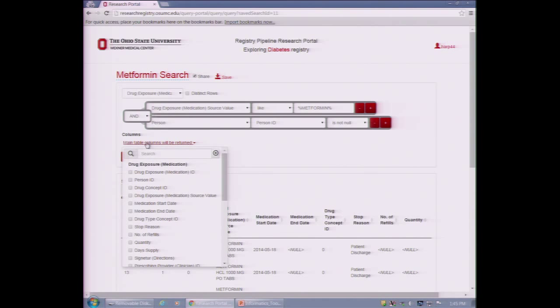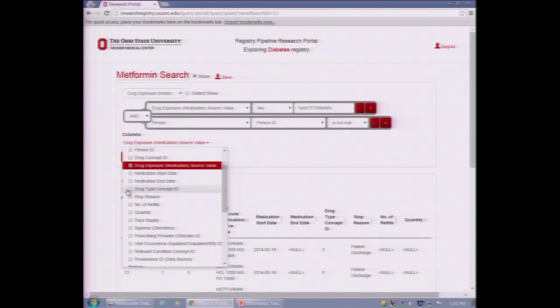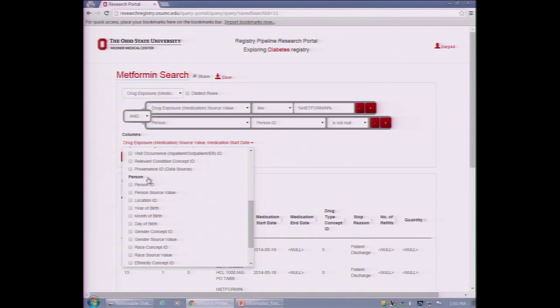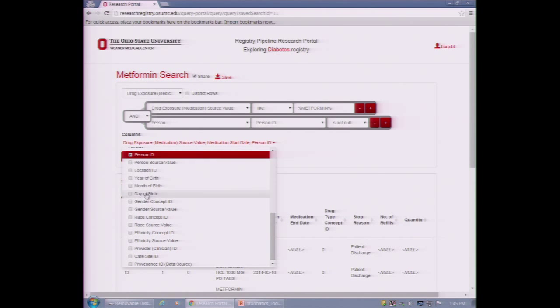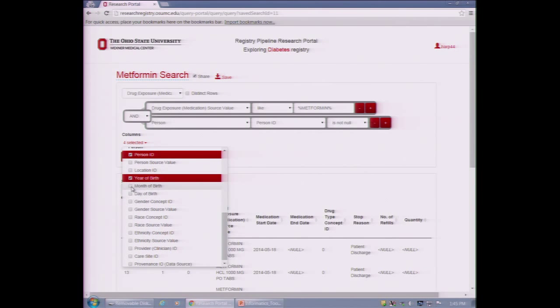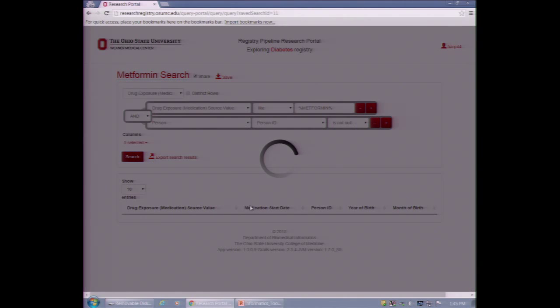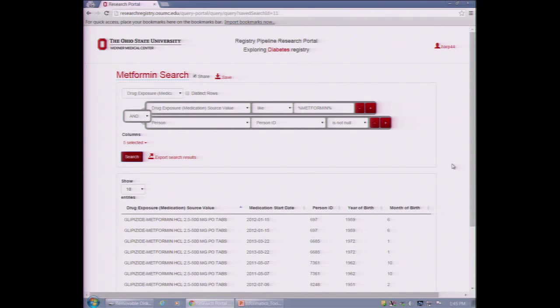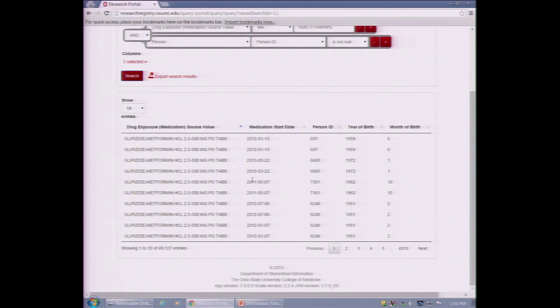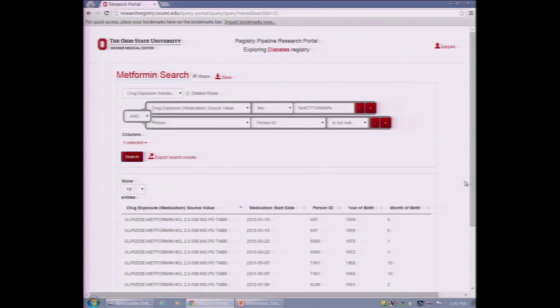But if I click on this main table columns to be returned, so I'm going to say drug medication source value, medication start date, I actually have the person table then, and I'm able to link in the person ID, the date of birth, month of birth, and search, and it joins those two tables directly for me so that I'm able to see the data that I'm most interested in on this research registry.